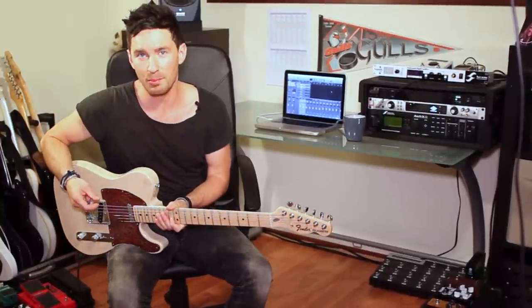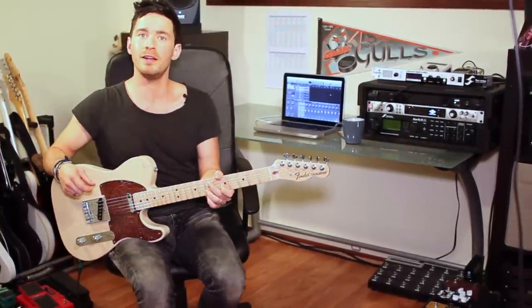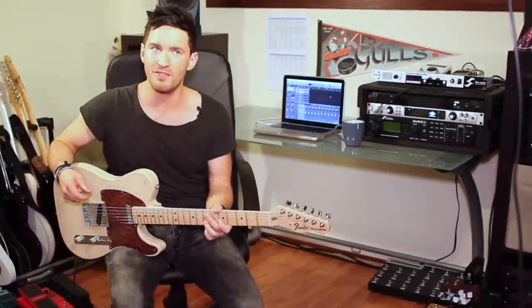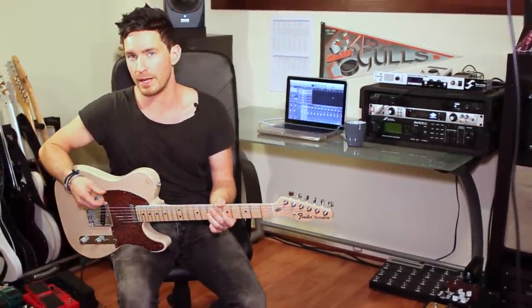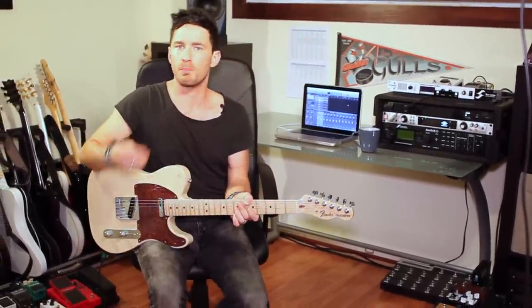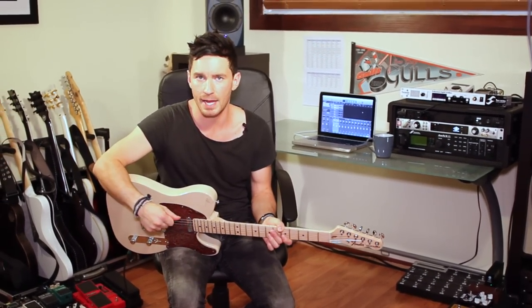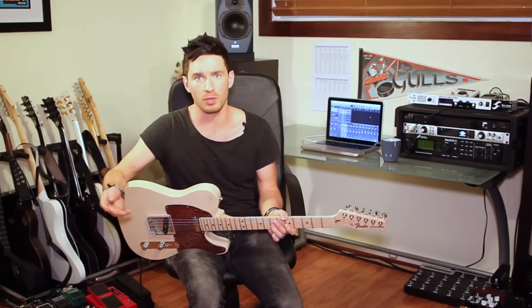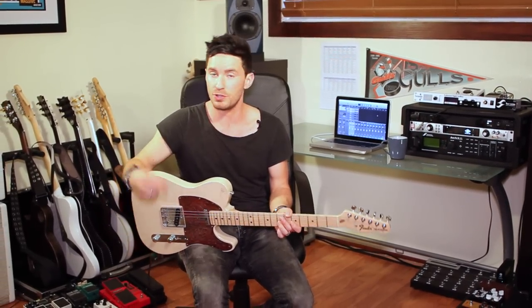Third and final example, I'm going to be playing some single note melodies, just a little bit of blues riffing. Listen for a couple of things here. Number one, how well the tube compresses. When I spank it, does it give back? The compression — the character of it. Is it a fast attack, a fast release, a slow release? Is it bouncy? So let's check it out.